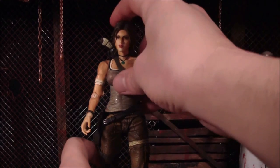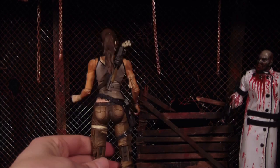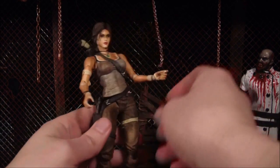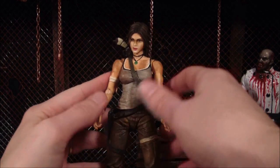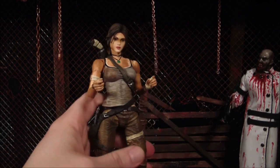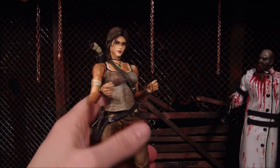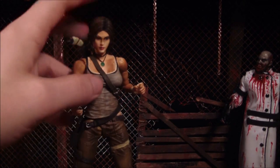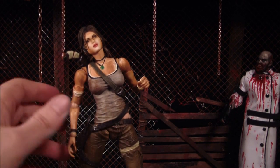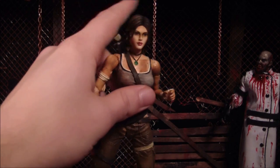I think the buttocks thing I was talking about is just that they're made for her in a certain position, like maybe that. You get her in another position and it just looks funny, but that kind of stuff happens with lots of female toys. Their feminine shape is hard to keep with articulation, which is why a lot of female toys are not very articulated. But this one is, so you kind of got to expect it to have some funny-shaped areas. And she does have some. But I guess I really like this toy.